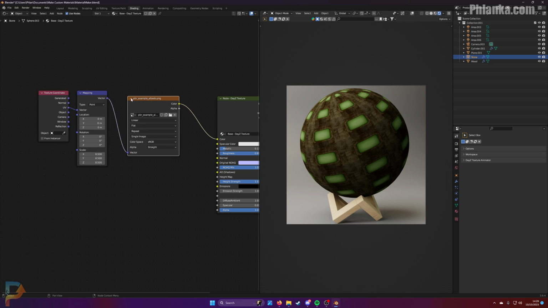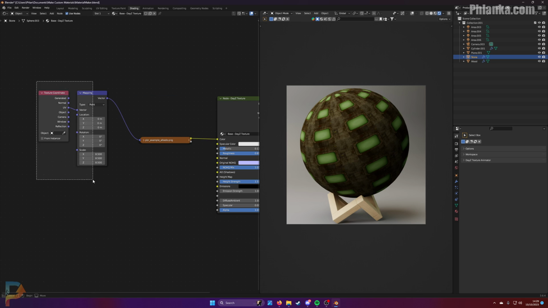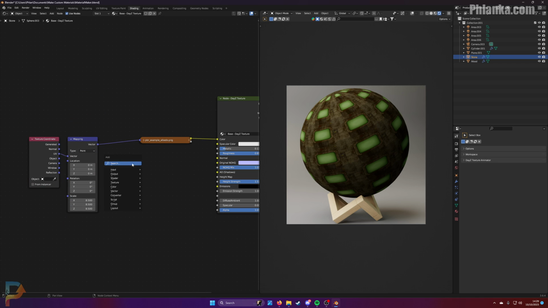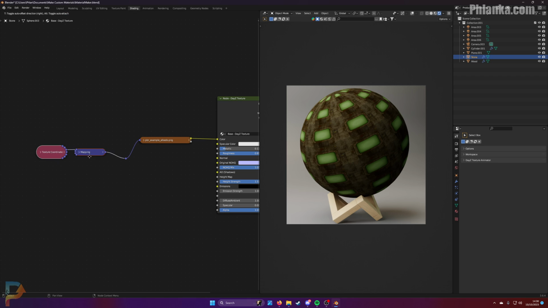Let's minimize this albedo so it's nice and clean, like so. Also, if you want to have all these linked up to something even cleaner, you press Shift A to bring up the search, go to layout and click on the reroute one. And you click that there. And then to move this, you've got to click on it, press G, and move your mouse to where you want it to be. So I'm going to put it about here because I'm going to have different images coming off of this. So now, instead of connecting every image to this one, you can make it look a bit tidier by putting them like so. I'm just showing you how to make it look a bit tidier just for your own sanity.